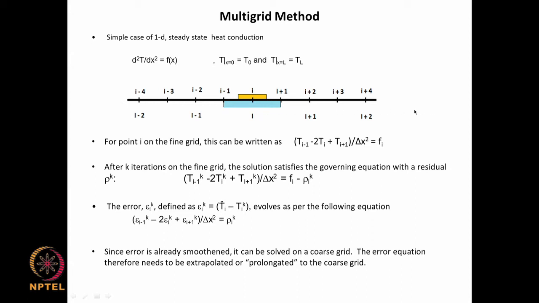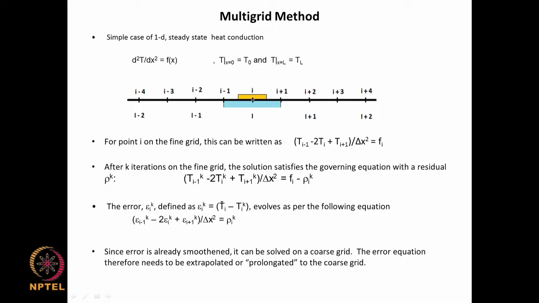and you have a 1D domain. This is the x direction, increasing x direction, and you have 2 grids in this case. Small i, small i minus 1, small i plus 1 are all the grid points on the fine grid, and capital I minus 1, capital I, capital I plus 1 are the grid points in the coarse grid. So, you have a capital delta x, which is the coarse grid spacing, twice the grid spacing on the fine grid. So, we are looking at 2 grids, a fine grid and a coarse grid here.